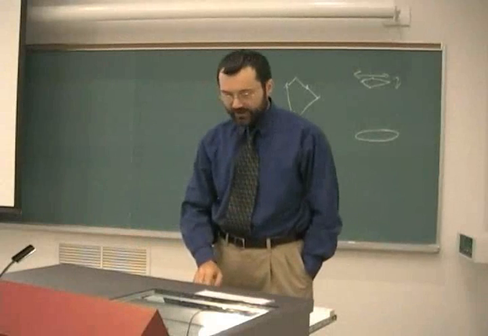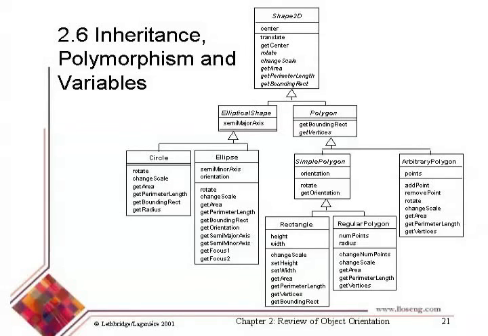So if we go back a few slides to slide 21 and see the circle class, for example, we've already seen that we have a rotate method. There's a concrete rotate method here. That's not overriding anything because it's abstract up here. There is somewhere down here, I think it was in get bounding rectangle. We had get bounding rectangle in polygon, which computed the rectangle that would be drawn around any kind of simple polygon or arbitrary polygon. In rectangle, we have an optimization.